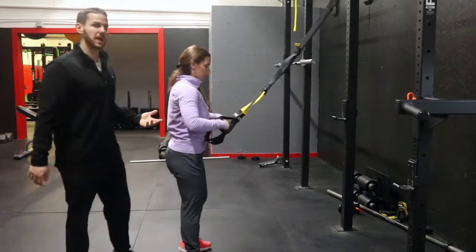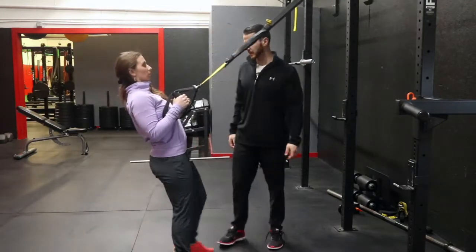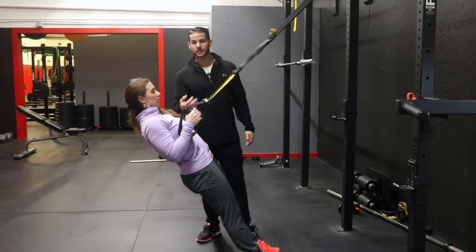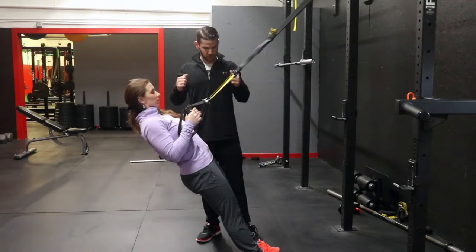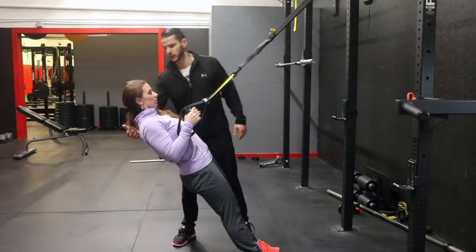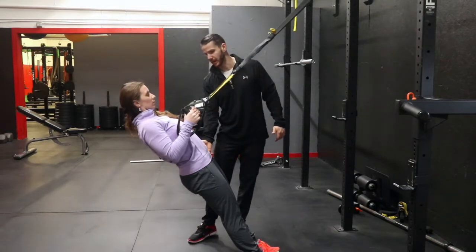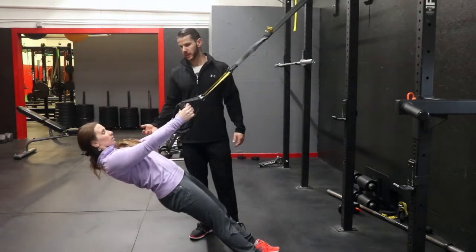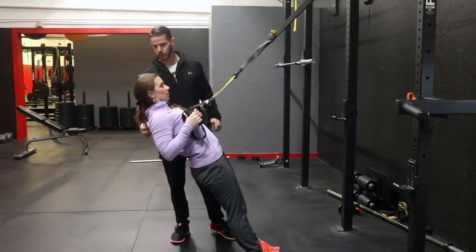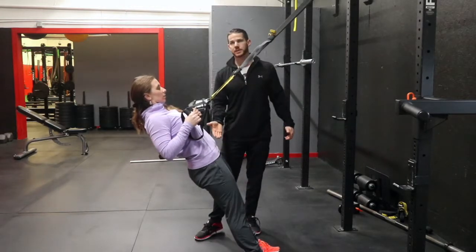The person is going to grab the straps. Tell them to lean back with the straps and walk their feet forward so they're at an angle. Have them start with their shoulders pulled back and the straps close to them, so you can make the point about having their shoulders back and chest up, in a nice straight line. Then they lower down and pull right back up to that position, pulling the straps through their body so their shoulder blades are coming together, staying in a nice straight line the whole time.